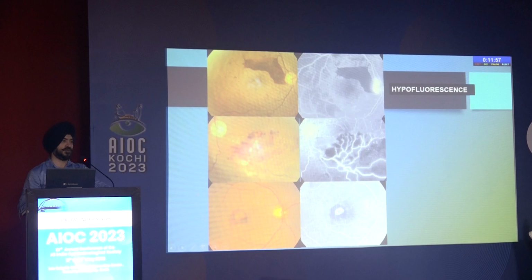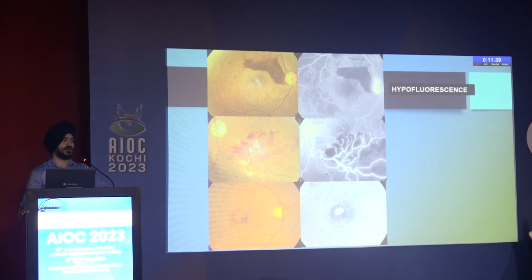So look at the color of the fluorescence, how dark it is. If it is absolutely jet black, it is probably because of blocked fluorescence. You might see some amount of ground glass haze because of some choroidal fluorescence showing through. The last picture is of a CNVM. You can see the subretinal hemorrhage and the retinal vessels overlying it.